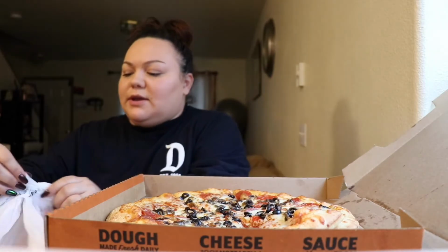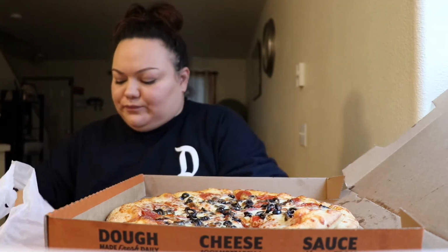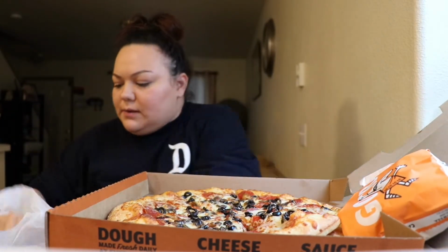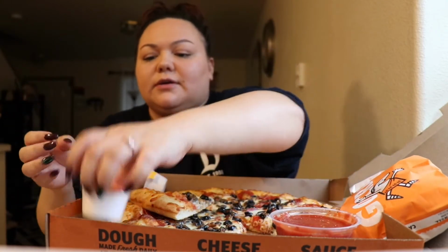So I got a pepperoni pizza from Little Caesars. I got pepperoni with mushrooms, olives, and extra cheese. And then I also got some Crazy Bread, and I picked up a buttery garlic sauce and a Buffalo Ranch sauce, and of course some marinara. So, let's see, put that right there.